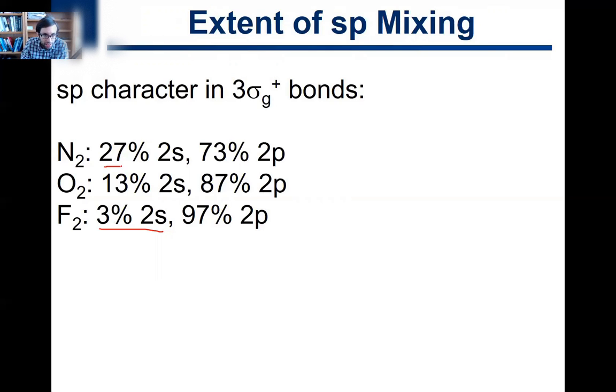But if you go to nitrogen, right, there's significantly more mixing. And obviously, if these calculations were done for boron and carbon, those aren't super stable molecules, which is why they couldn't be done as accurately. It would just be completely theoretical at that point. There are ways from spectroscopy to get these numbers experimentally, okay? But for boron and carbon, they would be even higher, right? Boron would be the highest.